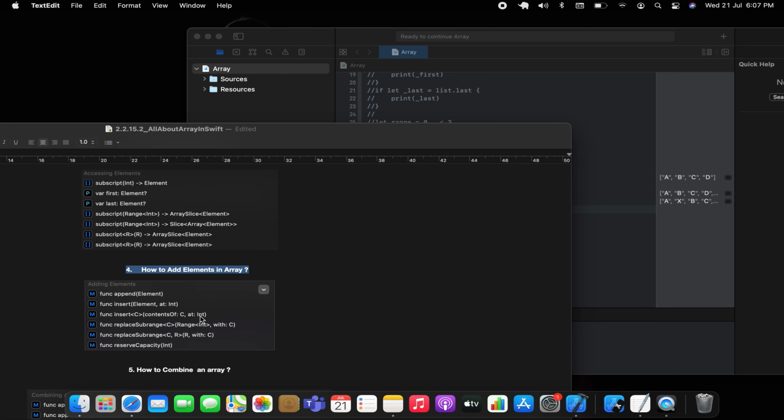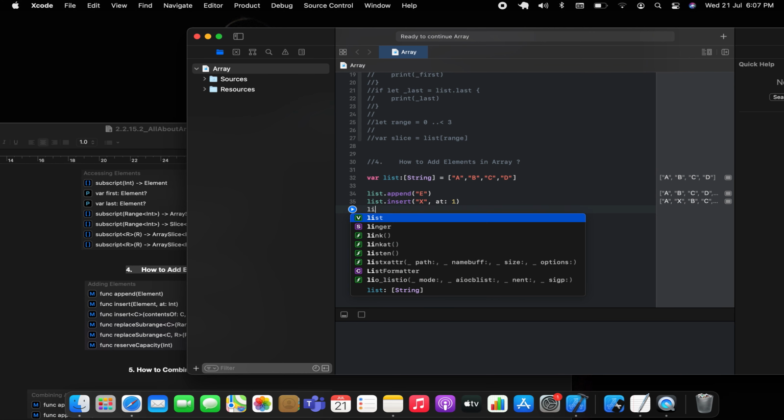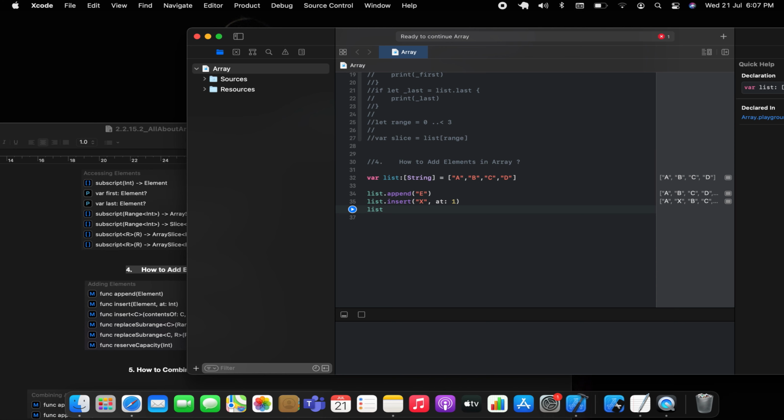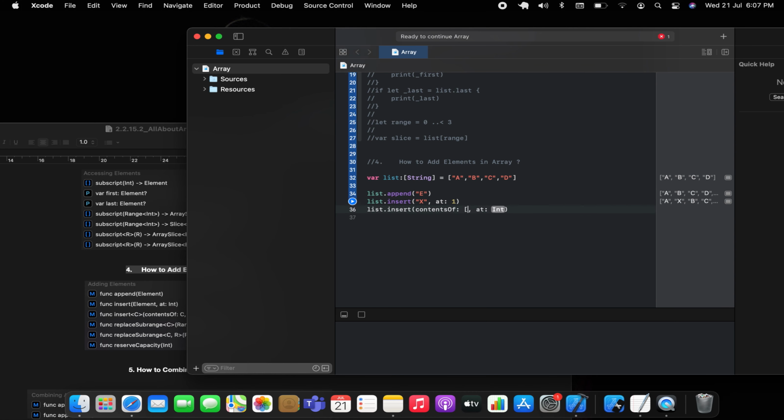Now insert contentsOf, that means a sequence, right? So the whole thing I want to insert, 3 to 4 things, a completely different slice I want to insert there. Then how you can do it is contentsOf, so a collection. So I have a collection, suppose X and then Y and Z, I want to insert over there at index 1.